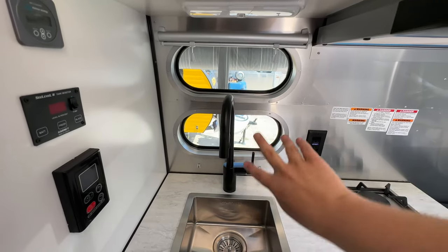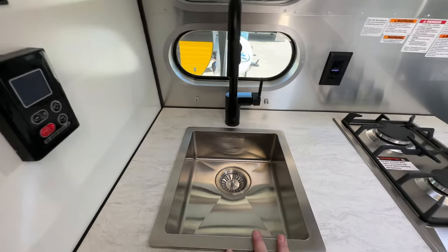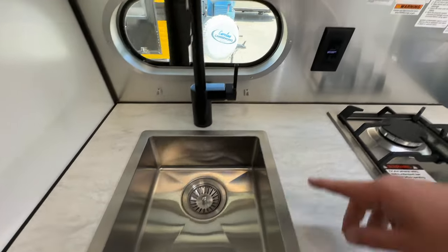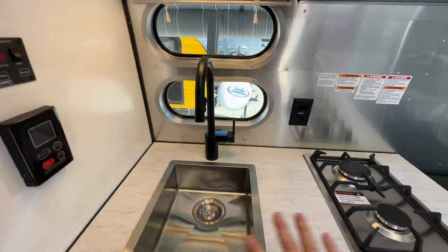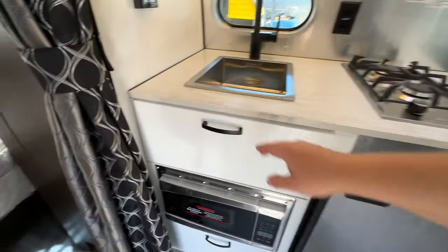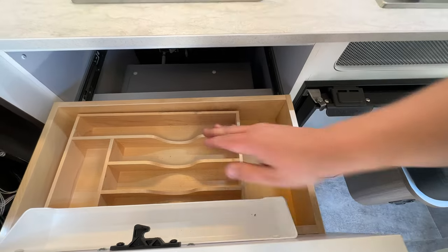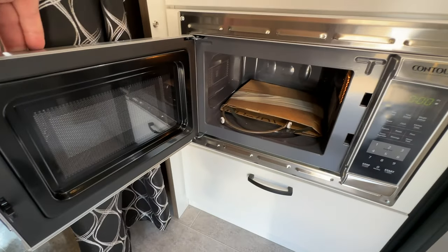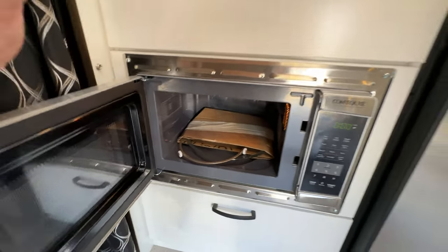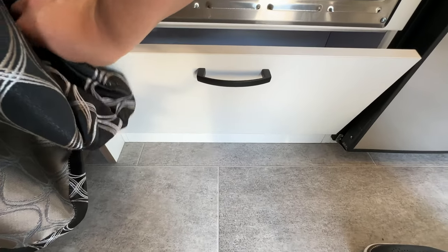Right behind your sink you've got the fantastic two porthole windows and a residential faucet. There's a surface-mounted stainless steel sink. There is a blind that pulls down if you want to close that off, and a light above for a nice lit working area. Below that you have a pull-out drawer with a sponge holder and a silverware organizer. You've also got a microwave right there — smaller microwave, but it is a microwave. Then a little bit of storage there, about a hand deep — the wheels and tires are probably behind that.